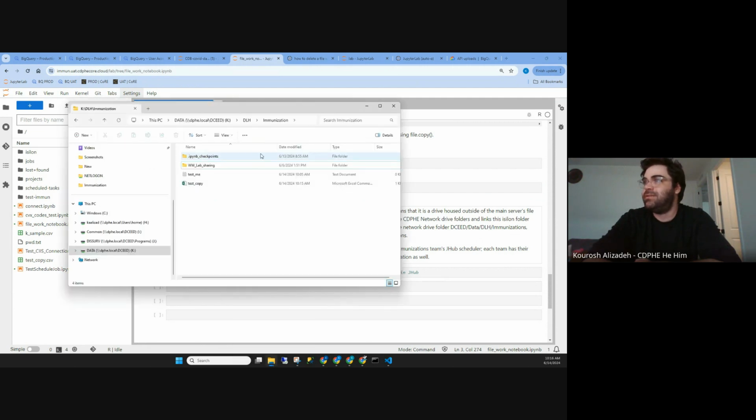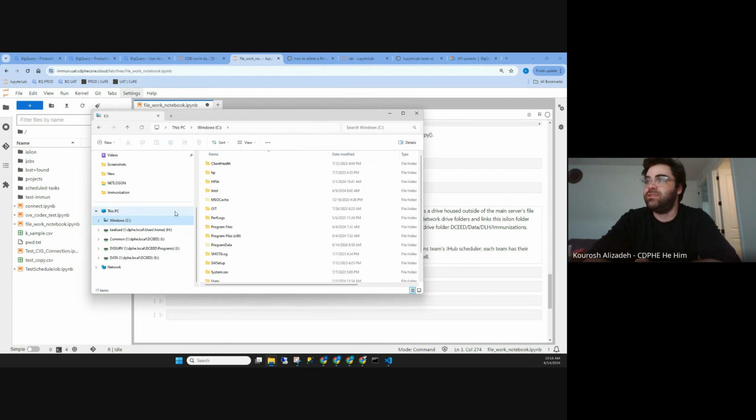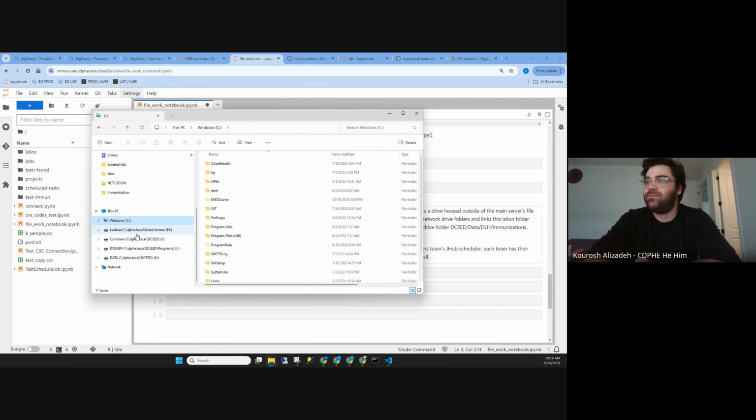Just to step back and give us a little bit of context, folders in a computer can be stored in many different places, right? So I have my local drive, I guess that's Windows C, and that's got my program files and my downloads folder and whatever else. But then what we also have are these network drives. And they're called network drives because they are not actually on my computer.